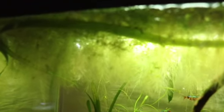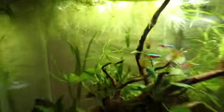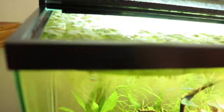I tried my hardest. I literally was like, I'm gonna tackle duckweed. Good luck. There's no way. All of my tanks have duckweed in them. I've got floating plants that I had intentionally put in there, which is the water lettuce, the dwarf water lettuce.